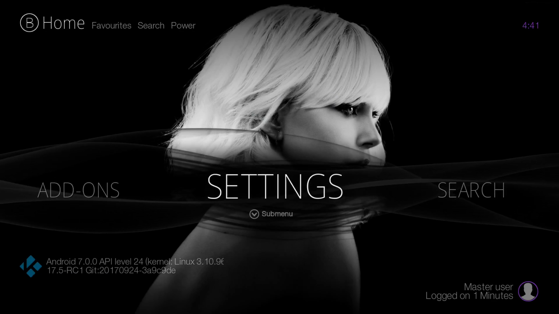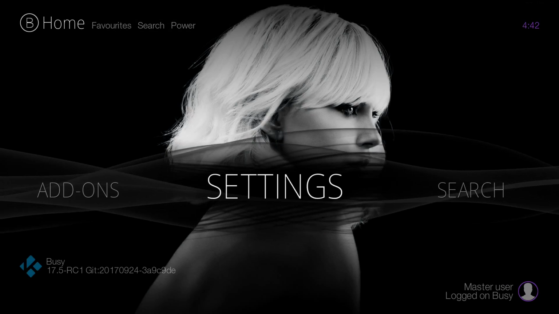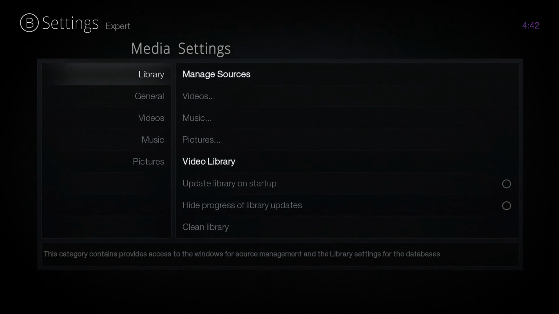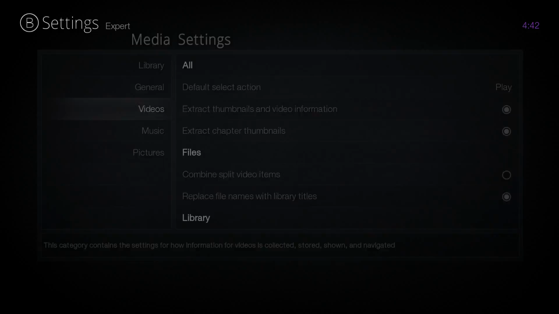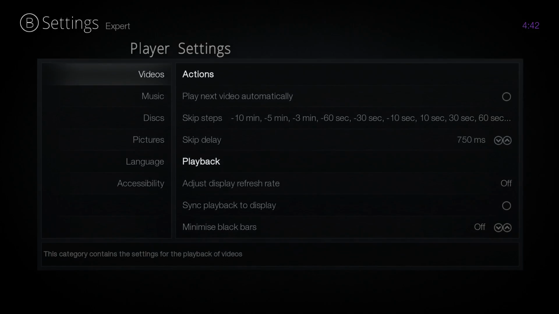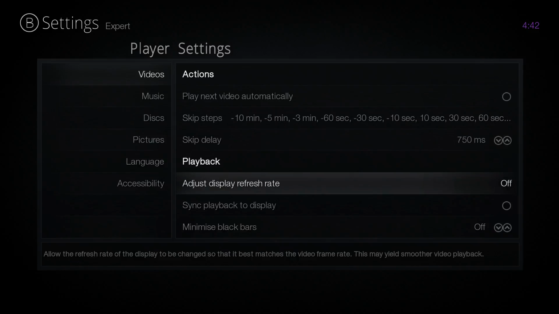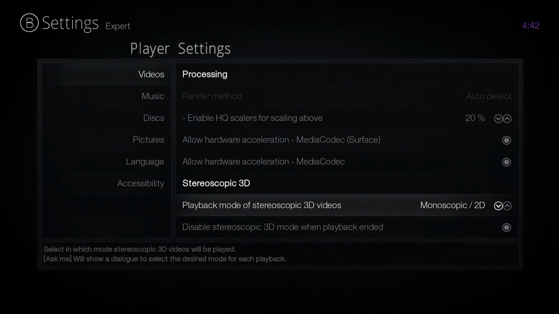Alright, now if you want to turn the 3D back on, you'll go into your settings. You go to media. No, not media, excuse me. You go to player. Alright, on the videos, scroll down to stereoscopic 3D.